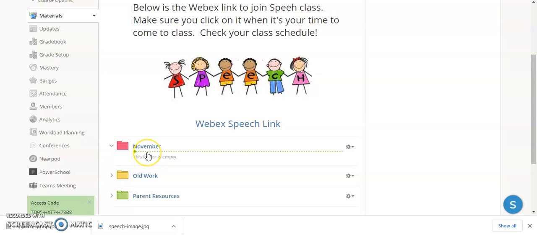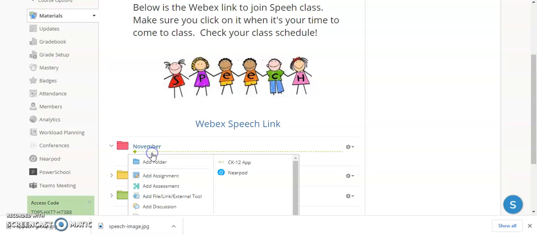And I could further subdivide this by folders, but just for the purpose of this video, I'm going to show you how to insert the PDF. So in order to get it where I want it to go, in the November folder, I'm going to click on that caret so it's open, and then I'm going to bring my cursor right below the word November. This green dotted line allows you to insert something and for it to go directly in Schoology exactly where you want it. And I want it to go right in this folder, right underneath November.